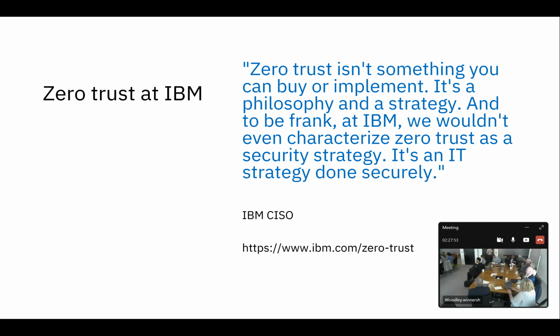Zero trust is a strategy, it's a way of thinking about your security on a system. I've got this quote that's on the IBM homepage about zero trust, which I think describes it nicely. It's a way that you implement your security strategy, and you need to think in slightly different ways. You're not thinking in the ways we used to think about perimeter security. You're very much thinking more about what's going on inside the organization. Assume that you've got a hacker that's got into the organization, or you've got a bad actor outside the organization.